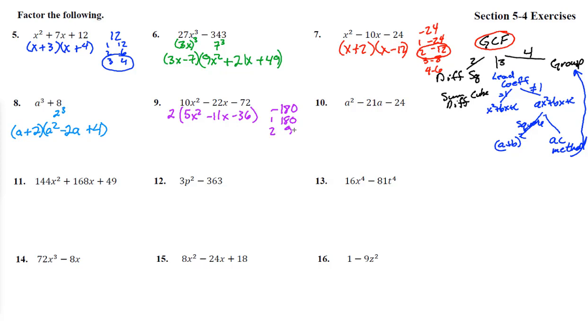2 and 90. 3 goes into 18 6 times. 4, so half of 90 would be 45. 5 goes into that 36 times. That's how we got it. That was good. 6 goes into it 30 times. Oh boy. 7, nope. 8, nope. 9 goes into it 20 times. 10 would go into it 18 times. 12 goes into it 15 times, and I think that's about all of them. Wow, that's a huge long list.